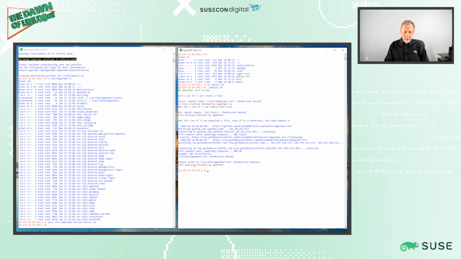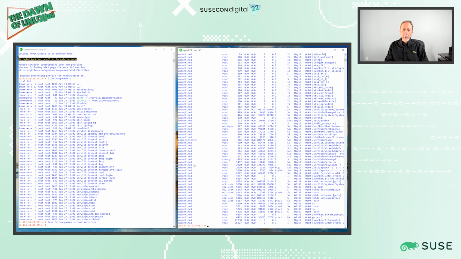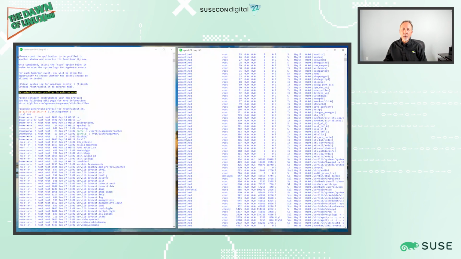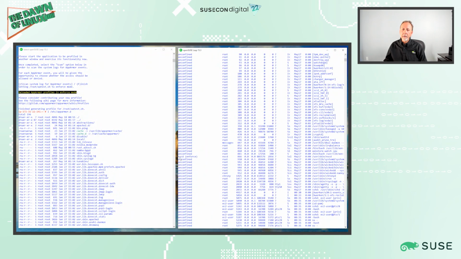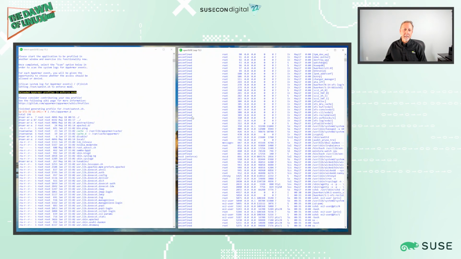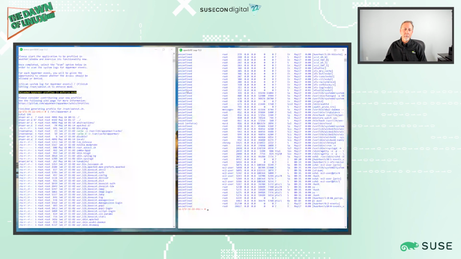So the other thing that I wanted to show you, our lovely ps command. Remember, if I add the capital Z on the end, and I should have done this earlier when I was just walking and showing you around things. There's my ps command. When I run that, remember the aa-status told me that there was one process running in enforce mode, and there it is, my nscd process running. But it shows me all of my processes and all of them running unconfined except for that one.